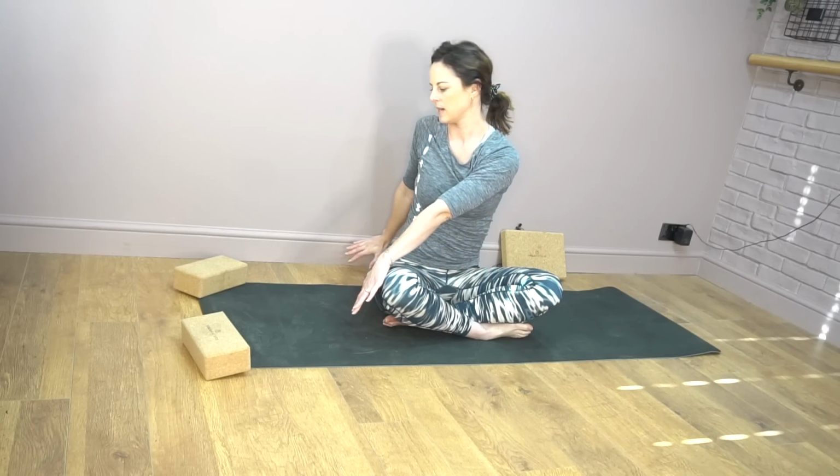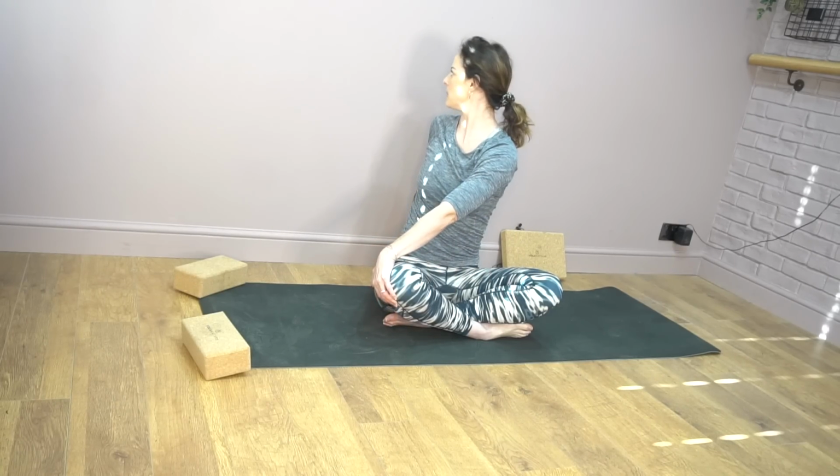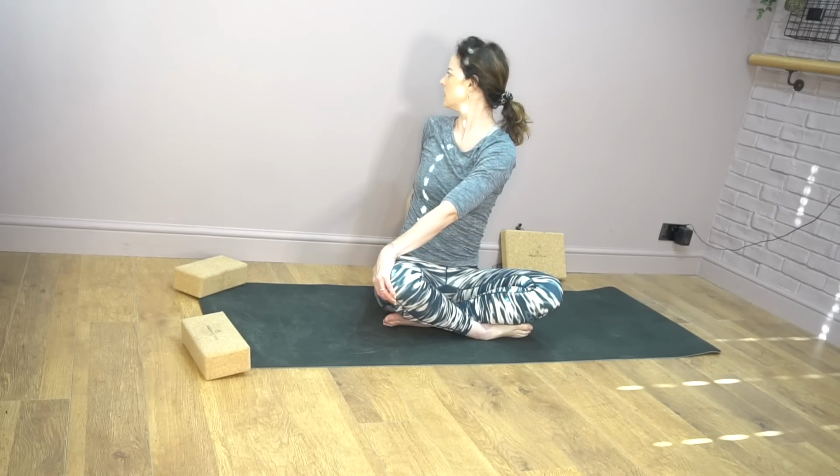Same thing, interlock up, nice breath in. On an exhale, you're going to let your arms come out to the opposite side this time, taking the gaze over that back shoulder, getting a nice twist through the upper body.